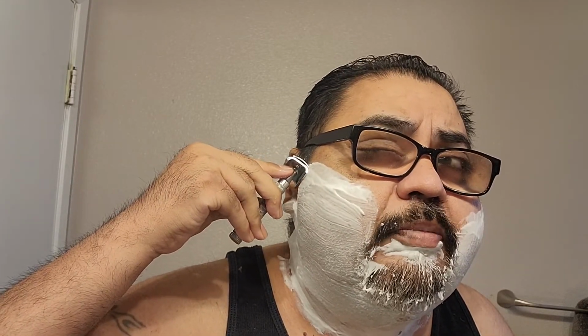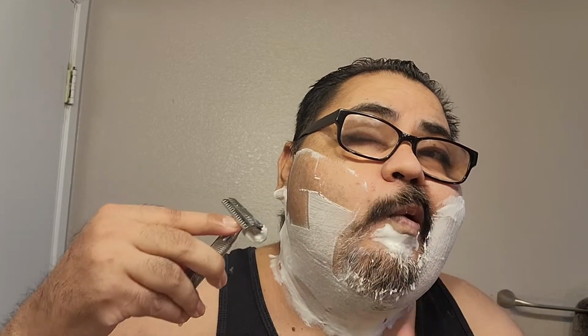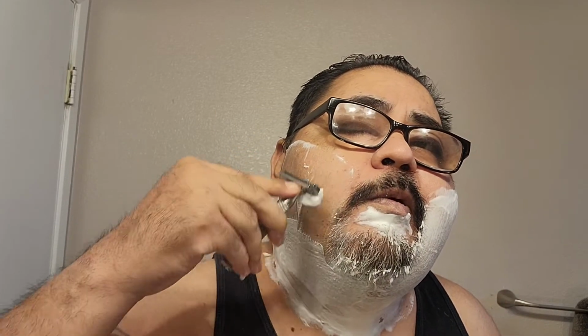So let's go ahead and, just like all safety razors, you're going to put it at that 30 degree angle with very little pressure and let the razor do its job. And you could do short strokes like that if you're not sure about it. Very nice. Remember to shave with the grain as much as possible. So if your hair switches directions like mine does, try to shave in that direction as well.